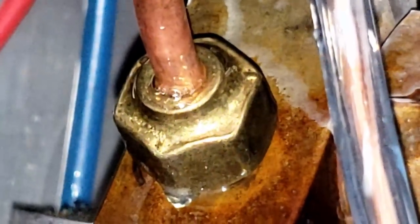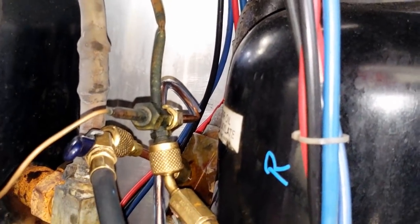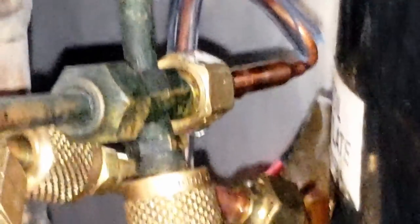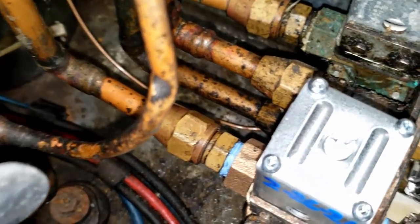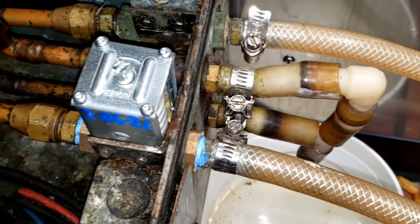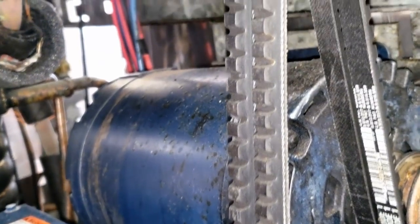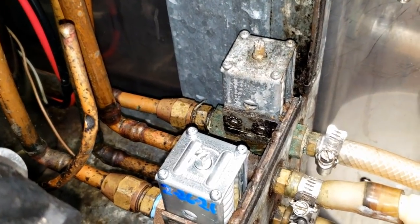It does not appear to be leaking — I think I might go ahead and bottle it back off because it wasn't low. I got everything soaked and I don't have any leaks from what I can see. It doesn't look like we're leaking anything down in here, so we're looking pretty good for an aging machine. I'm going to let them know about these belts — they're looking a little bit worn — but they keep a pretty good eye on that stuff.